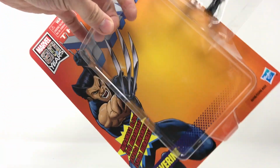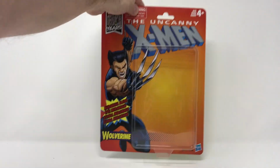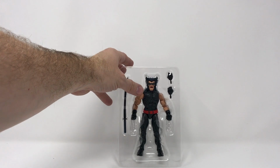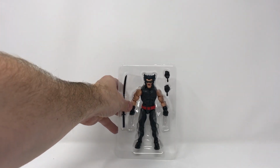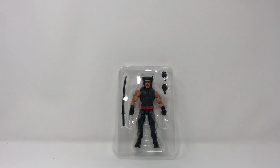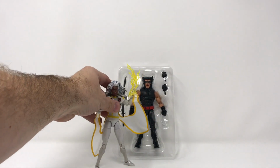Get him out of the plastic coffin. I really appreciate the packaging here. I think it's great, especially if you're going to put it on display. However, we like to open the figures up because we've been surprised lately, junkies. There are figures where you're like, wow, that's awesome, I finally got them, and then you take them out. Storm was like that for us, a very highly coveted figure. Here she is, case in point.